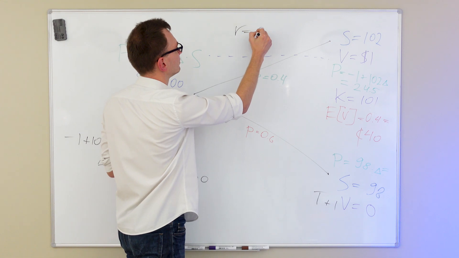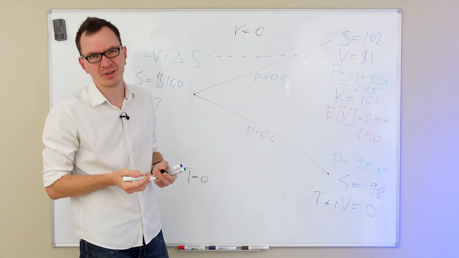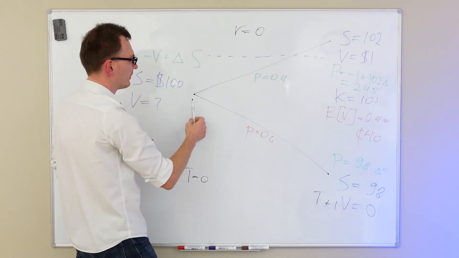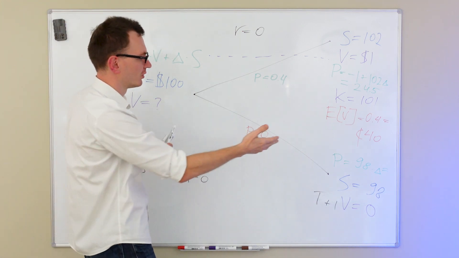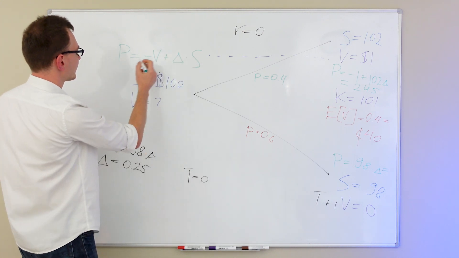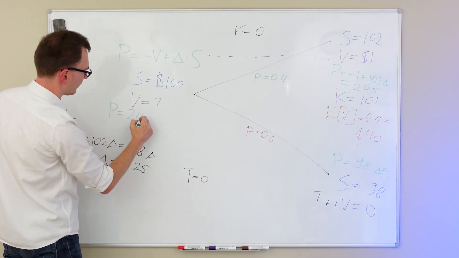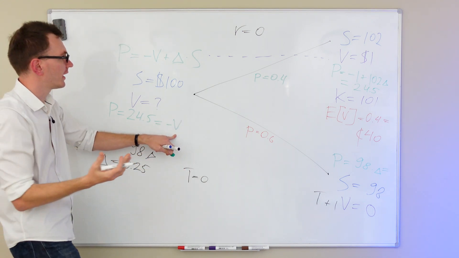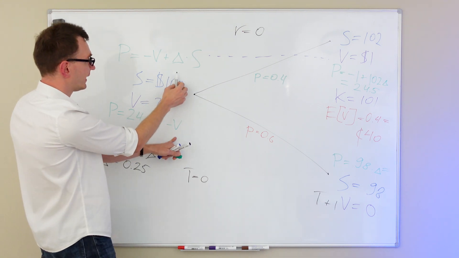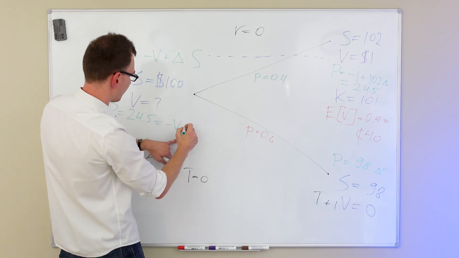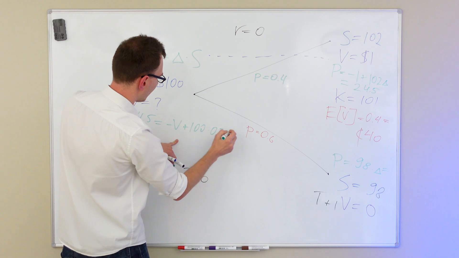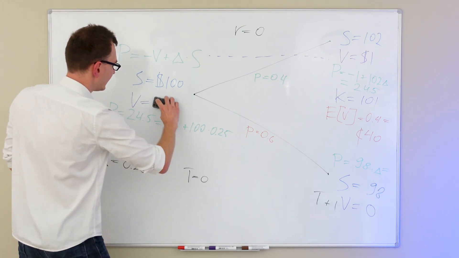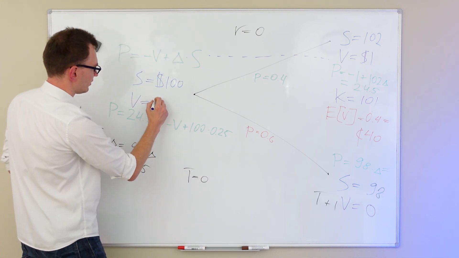And if we do that, then the risk-free portfolio should yield a risk-free rate. Let's assume that the interest rates are zero, because it's a realistic assumption right now, and no one really cares about interest rates anyway. So if we take our portfolio, portfolio value of 24.5 dollars, and we discount them to present value using the interest rates of zero, such a portfolio should also be worth 24.5 dollars right now. Hence, this letter P in this state equals to 24.5 dollars, and let's plug the numbers back in. We have minus one option, we don't know the value of that option, but we do know the stock, which is 100 dollars, and we know the delta right now, which is 0.25. Hence, if we plug these numbers back in, it's plus 100 dollars times our delta. So it's an equation with one unknown, and what we can do now is we can solve for the options value. And if we do that, we find that the option's value is 0.5 dollars, or 50 cents.